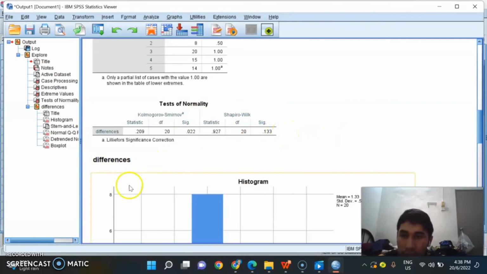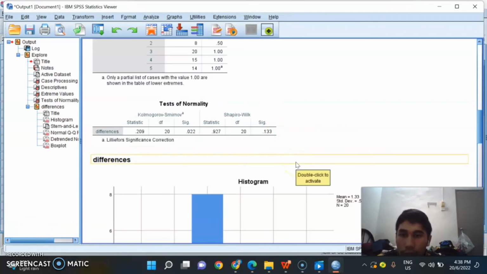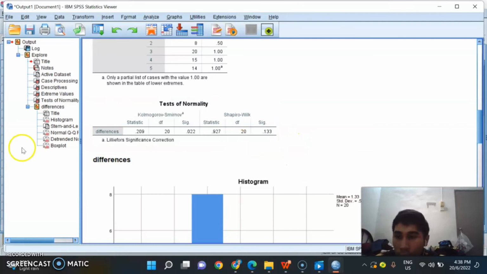the paired t-test. And so for the null hypothesis, there is no change of scar area of the burn patient before and after treatment. And for the alternative hypothesis, there is a change of scar area of the burn patient before and after treatment.